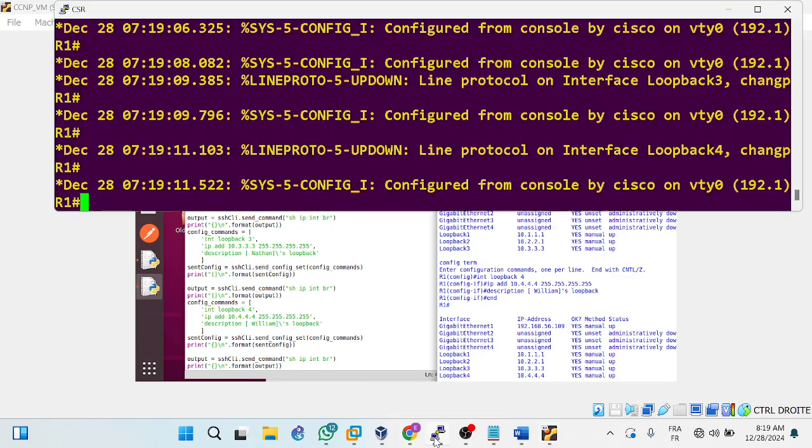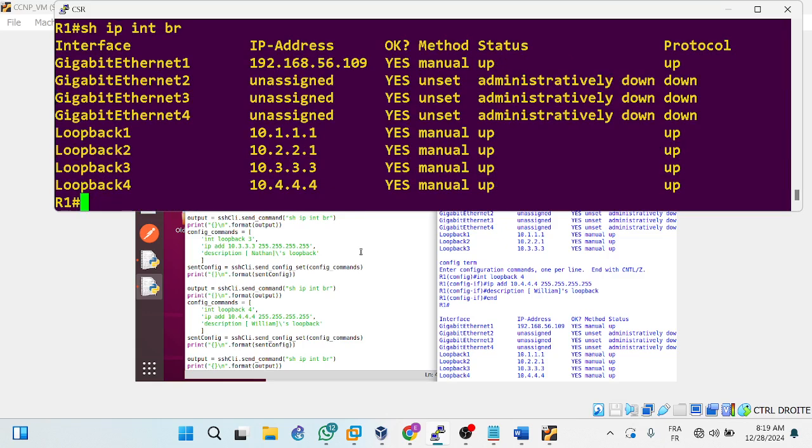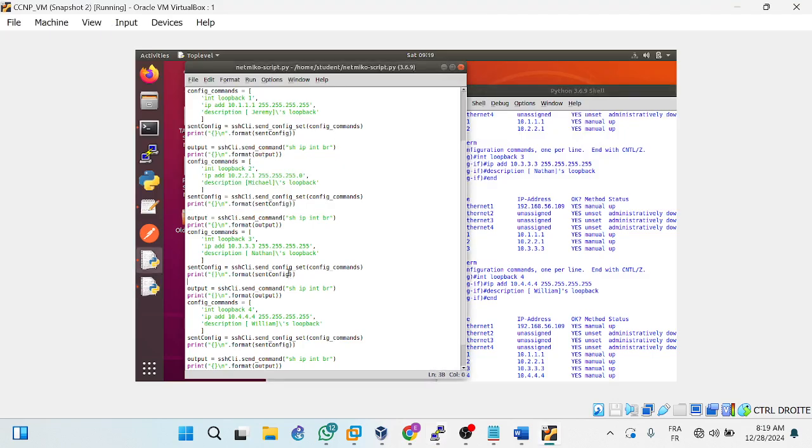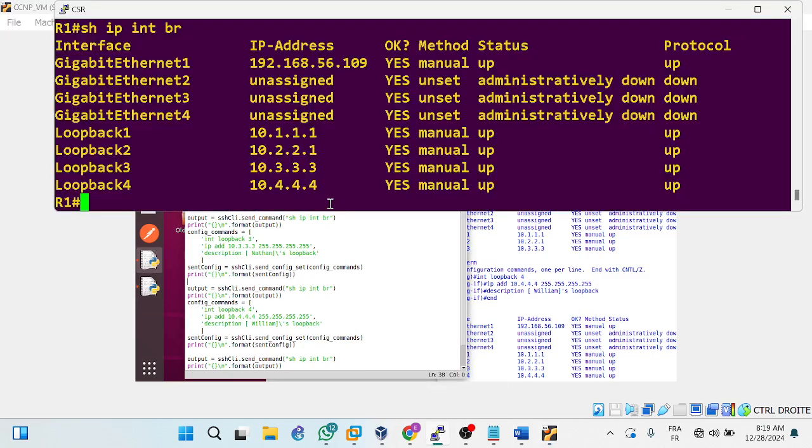If you come inside the router, you see interface loopback 3 and loopback 4. Let me do show IP interface brief. As you can see, loopback 3 is now enabled, loopback 4 is now enabled with these IP addresses, 3.3.3.3 and 4.4.4.4. So everything looks good, everything is fine.